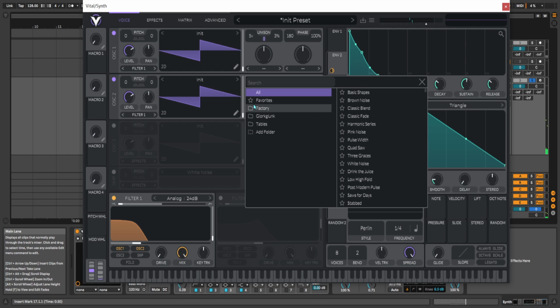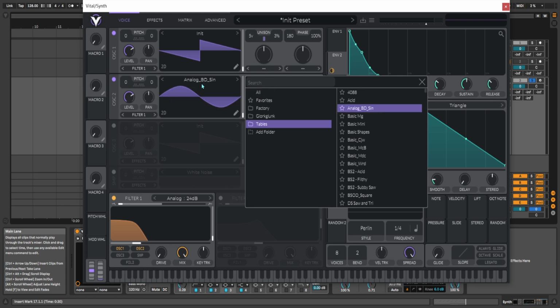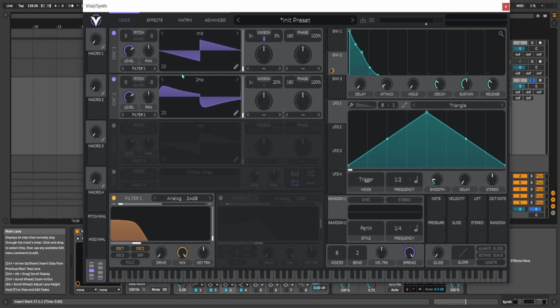And I'm going to search for another wavetable for the second oscillator. Here I have tables. I just imported these tables from Serum. And let's search for something analog sounding, like Juno.